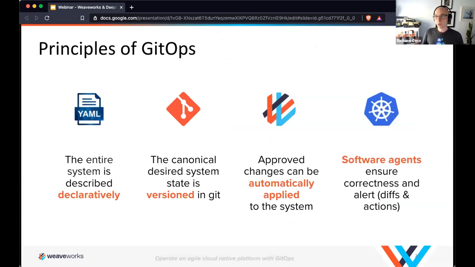So if I was to summarize the principles of GitOps just from those previous diagrams, so we declare everything as YAML, so that's our desired state, we declare that. That desired state is committed to some sort of version control, Git in this instance. Then we have some sort of approval process for changes to that desired state. So think of a PR here. Once that PR is approved, that change in desired state will then be automatically applied to the target system, Kubernetes in this instance. So, you know, the deployments will be applied to the cluster. And then the agent that's running will constantly monitor the actual state within the target system against what is declared within your source control system, and alert if there's any difference and take corrective action.